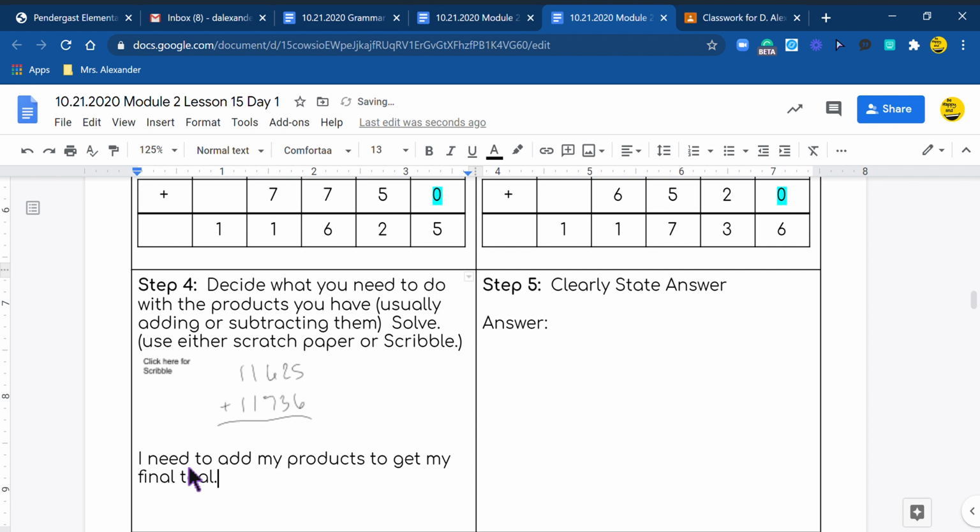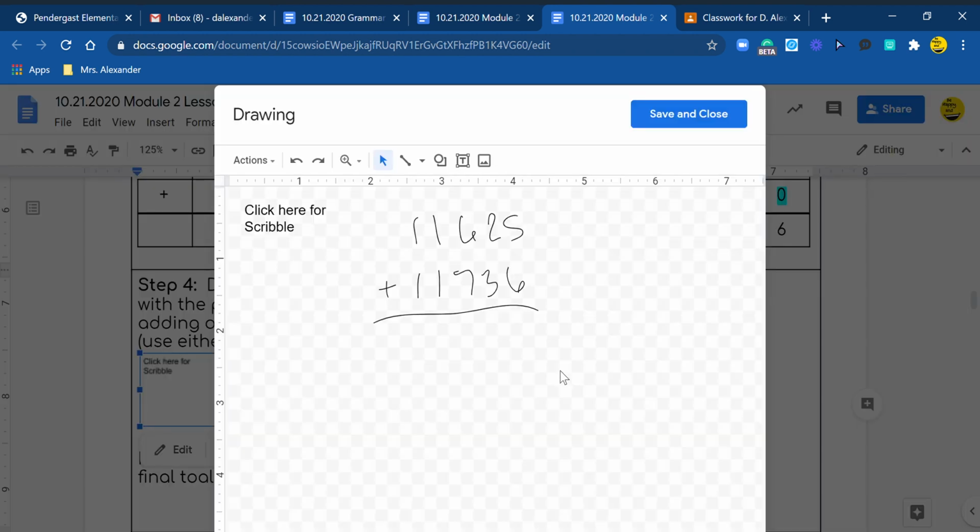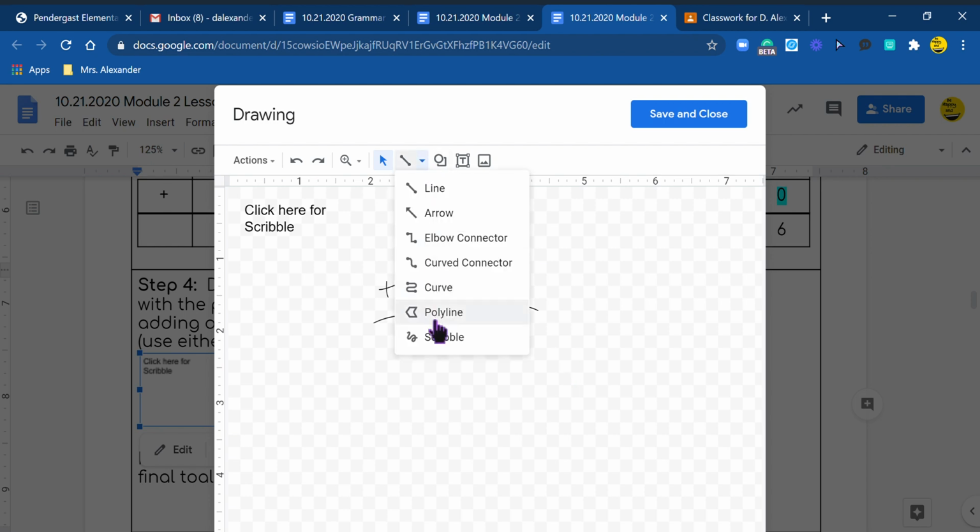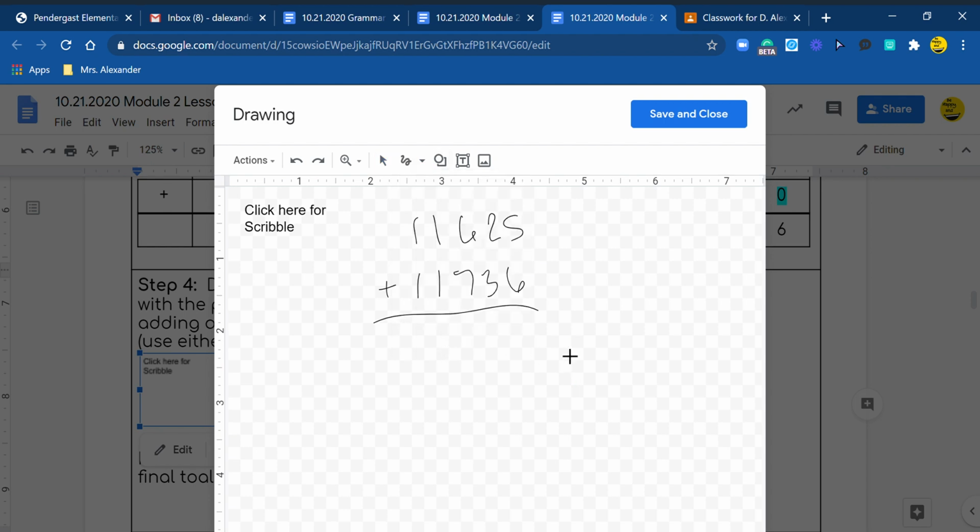Okay. So what I've already done, you guys, was I've already scribbled it here. So I'm going to quick open this up. We're going to quick go to the scribble tool. And we're going to add 5 plus 6. You're right, 11. I carry my 1. 1 plus 2. 3 plus 3. 6. Good job. 6 plus 7. Good job. 13. 1 plus 1 plus 1. 3 and then 1 plus 2. 1 plus 1. And here's my comma. And remember, it is money, so I'm going to need a dollar sign in my answer.